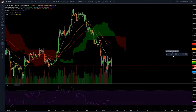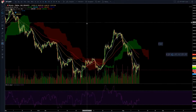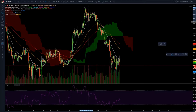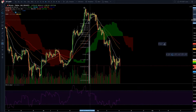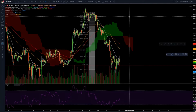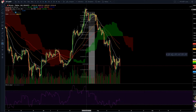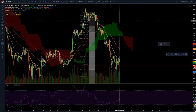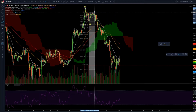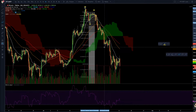So what's interesting to me right now is that if we take our fib extension here, you can see this whole chart is all empty, right? We take it from this top, go to this bottom, and then back to this top right here. Here you can see very interesting things. If we draw an impulsive wave down, which it is, you have a 1, you have a 2. Well, where does the 3 end?